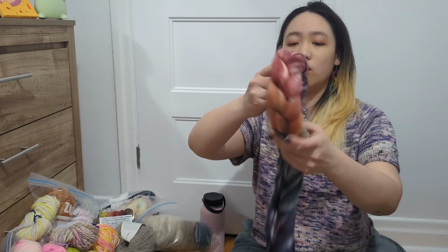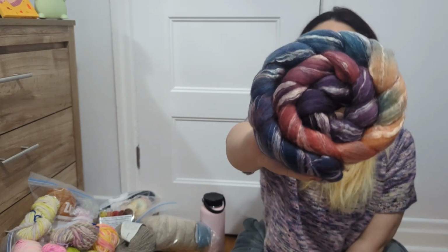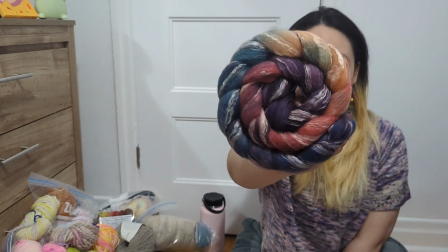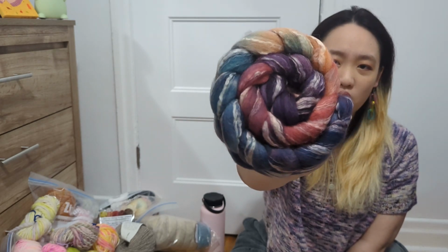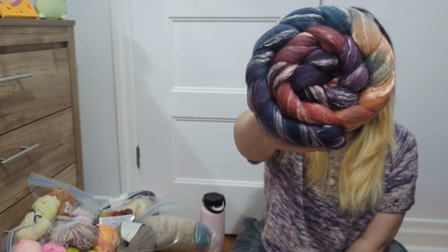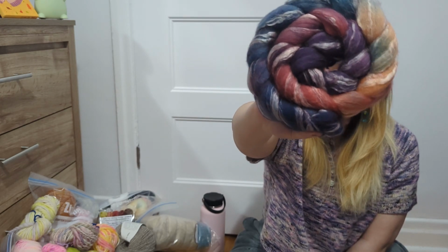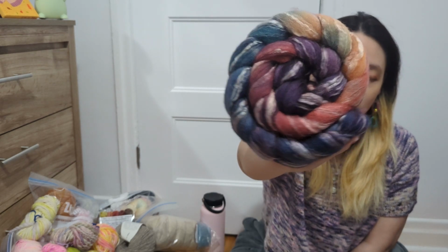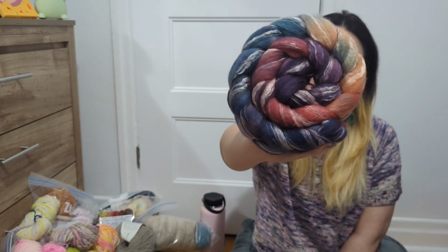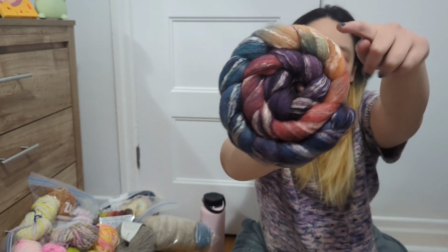Next is this gorgeous fiber from House of Wool when they still had their mystery club. This is a BFL and Cseacell, I believe, and I think the white streaks are the Cseacell, which I've never worked with before. I have spun BFL before, but I find it kind of itchy, so I don't know what I should do with the yarn. Maybe it should be a gift knit, because some people definitely don't find BFL itchy. This is a rainbow braid. I'm kind of saving it because the color is really pretty and I really like to see the white streaks.